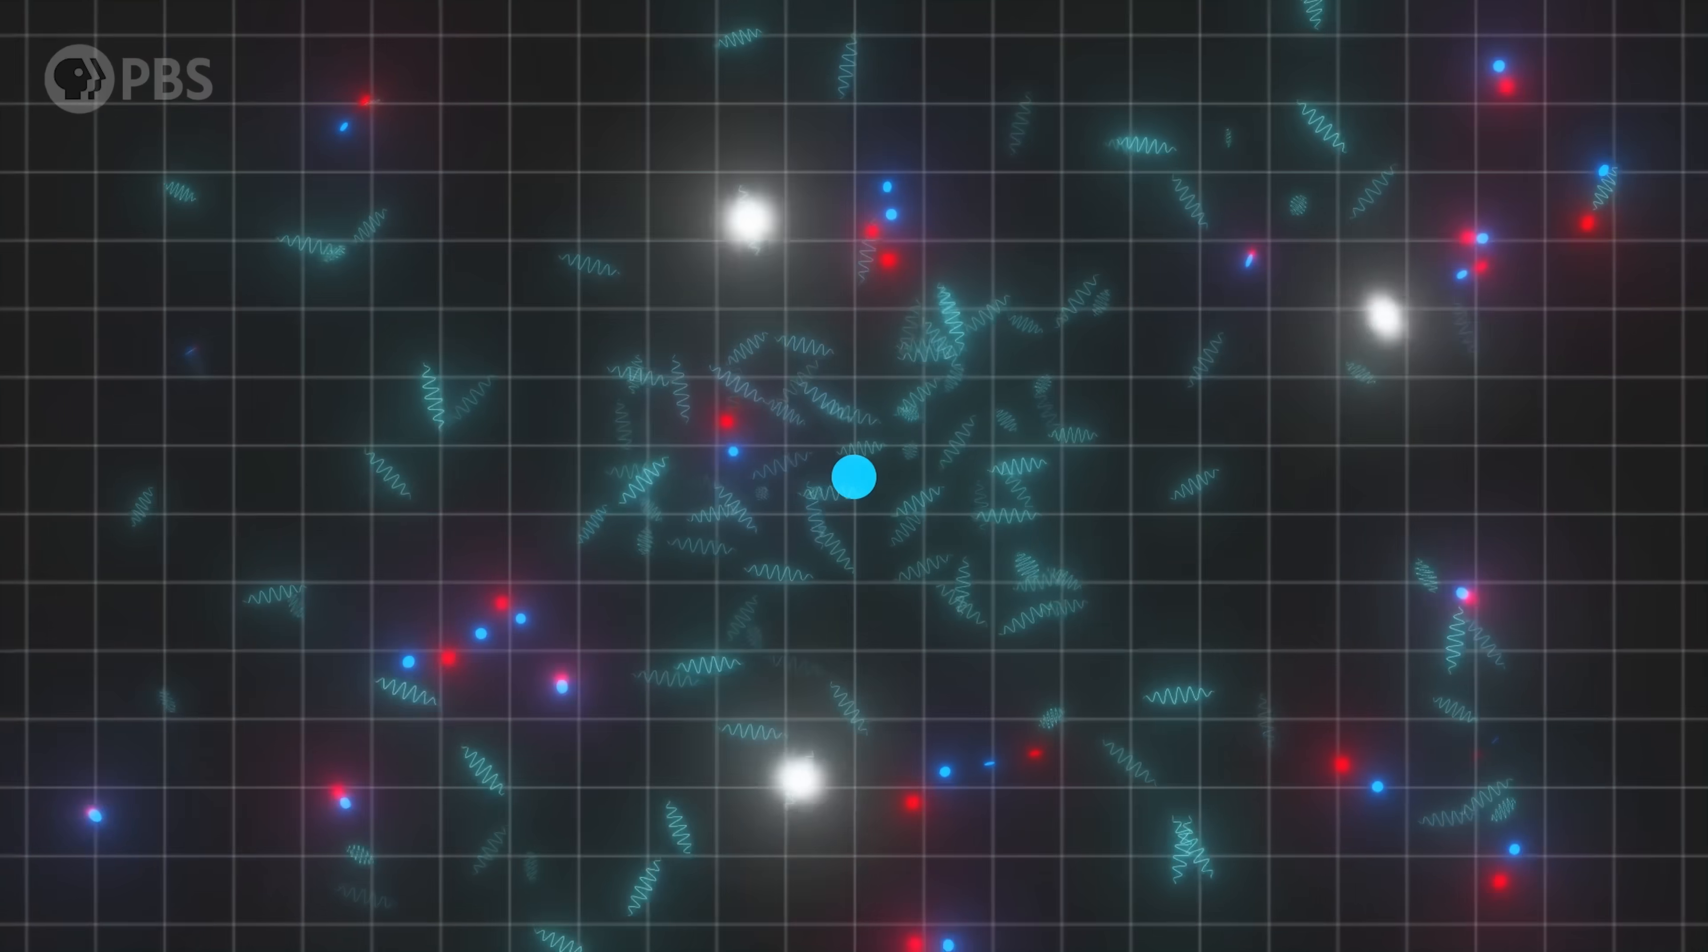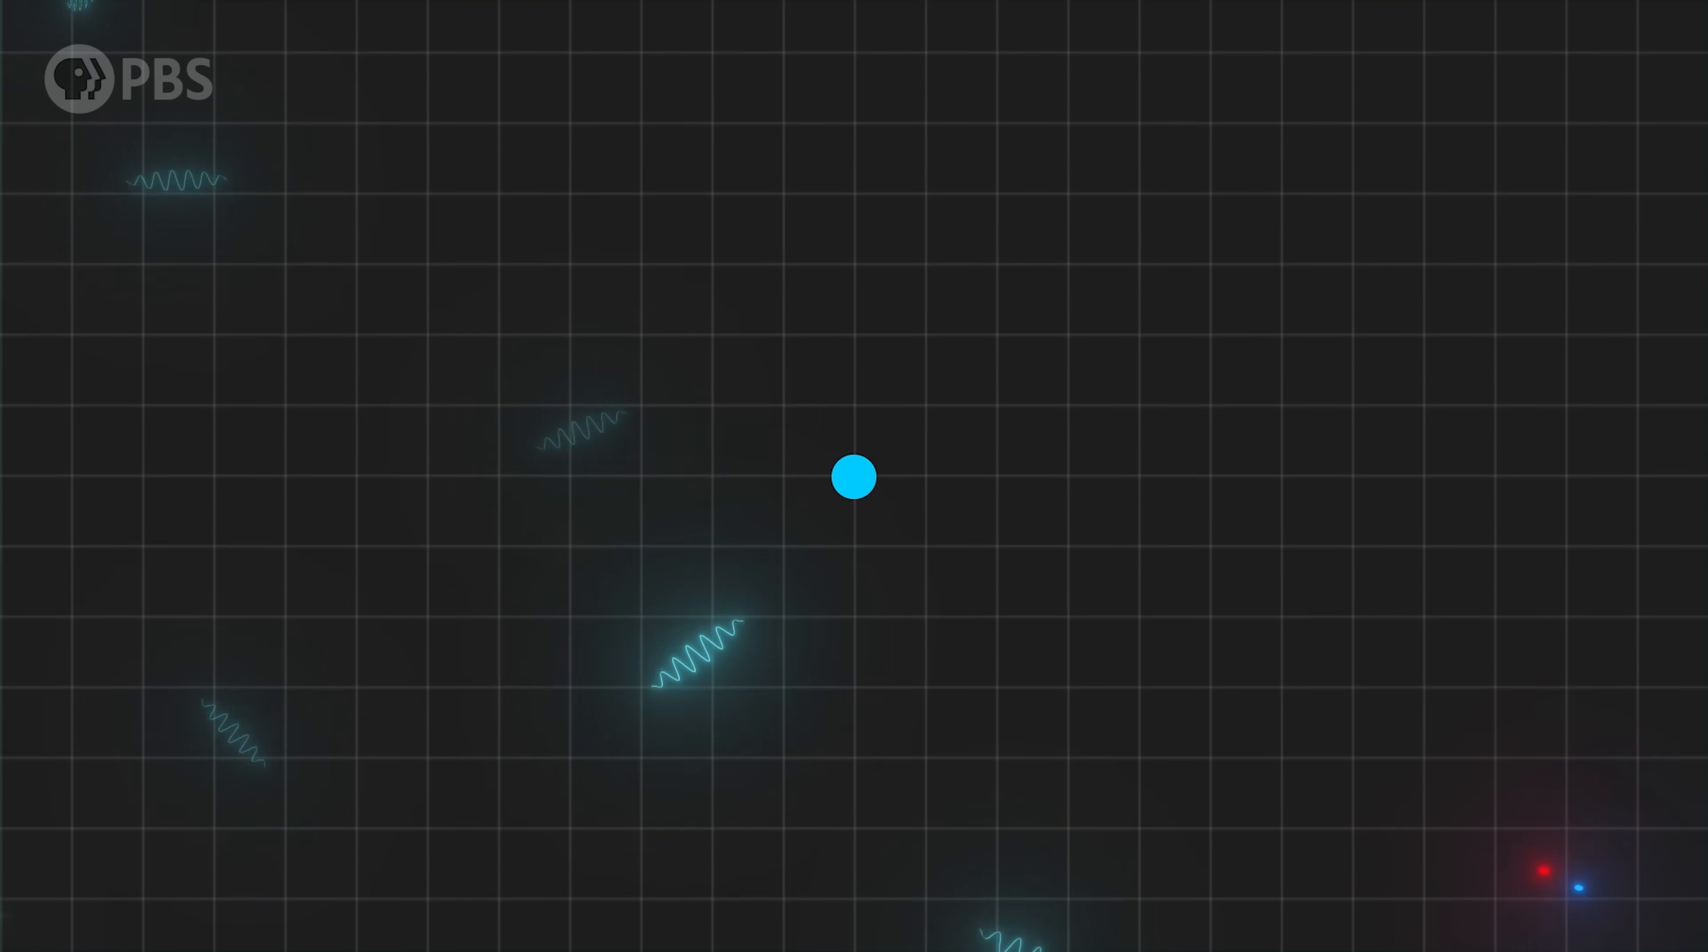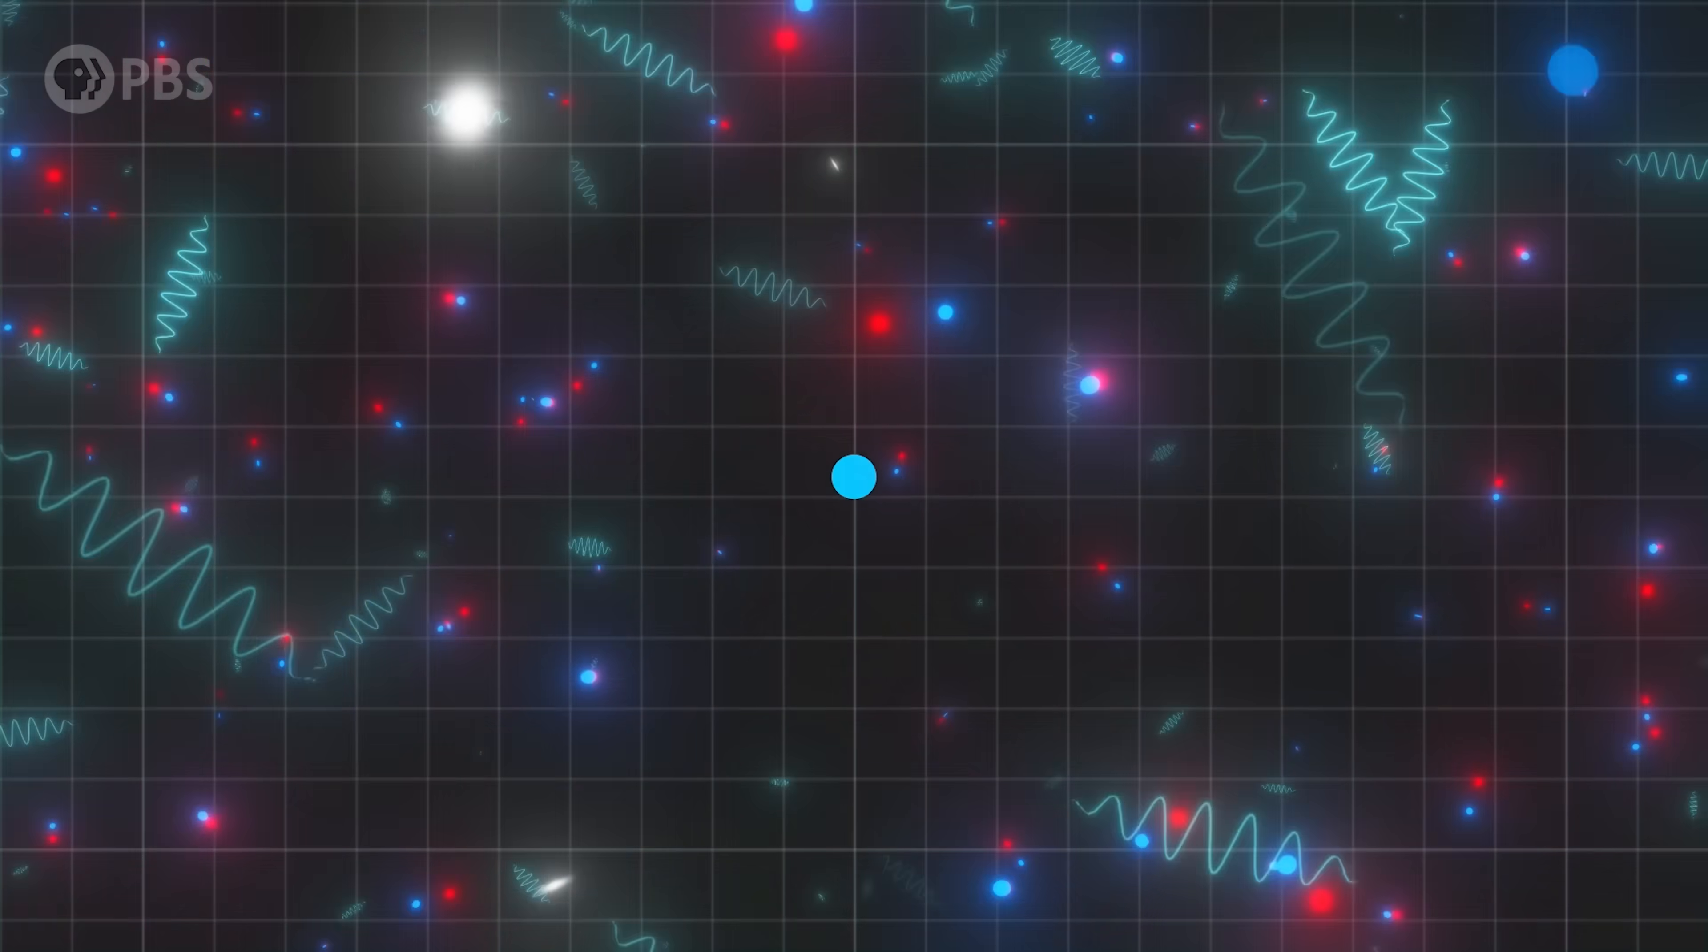But as our zoom in reaches a certain point, around 100 times larger than the classical electron radius, we transition to a regime where we can't ignore the quantum behavior of the field. For example, as the field strengthens and our view narrows, we see that the interaction between the EM and electron fields strengthens. We can describe this as an increase in the rate of pair production, an increasingly active flickering of virtual photons and the virtual electron-positron pairs that they spawn. This cloud of activity appears to grow stronger the closer we get to the electron. It's not just that we're seeing the quantum properties of the stronger EM field. The very act of probing the electron this closely amplifies quantum fluctuations.